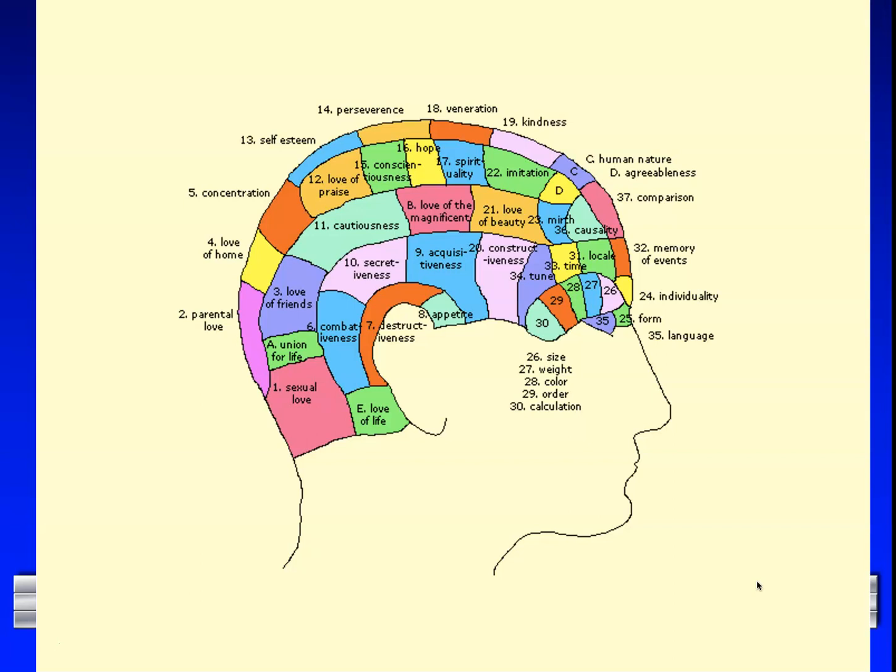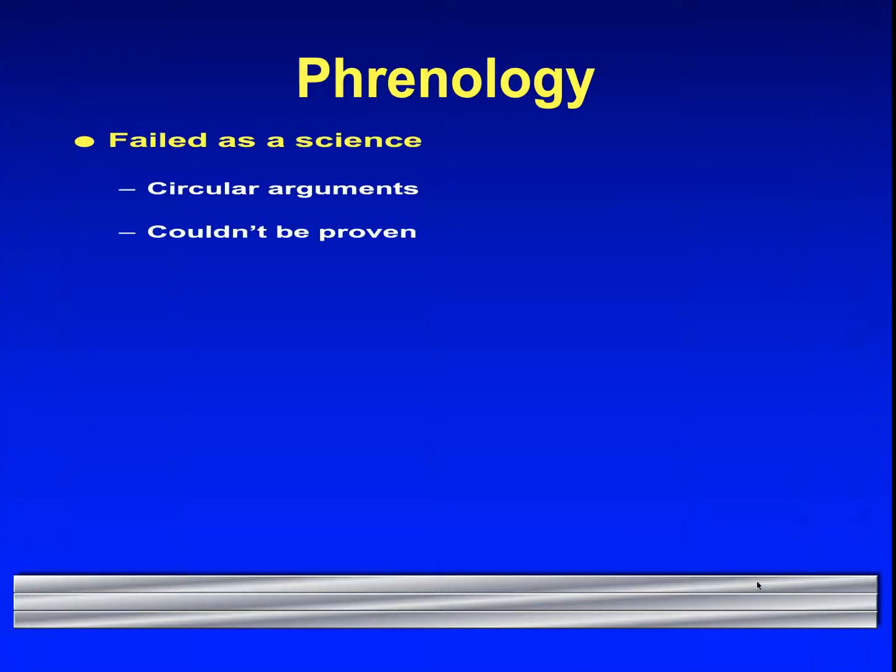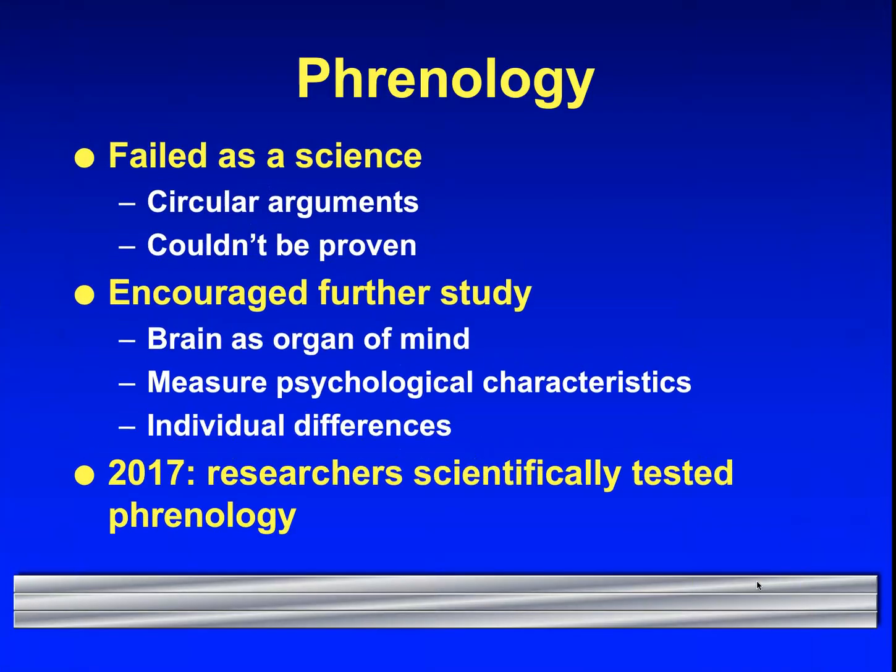But it really made a difference in that sometimes you couldn't get a job, and they would make you take a phrenology test, and they'd feel your skull and they'd say, oh, you have a bump here, we can't hire you, you're a thief. Maybe you just bumped your head. Or you couldn't get married to somebody if they hired somebody to do a phrenology test. So it really mattered for a while there. But it's not science. They had all these circular arguments and they didn't prove it. But it did encourage further study. It said that maybe our personality is in the brain.